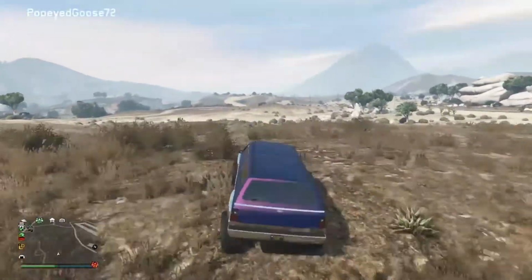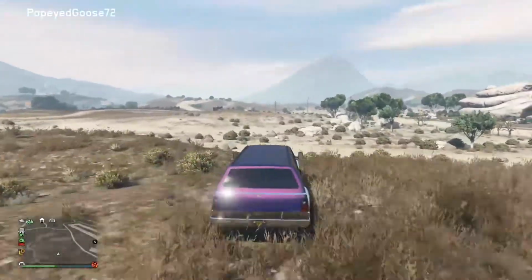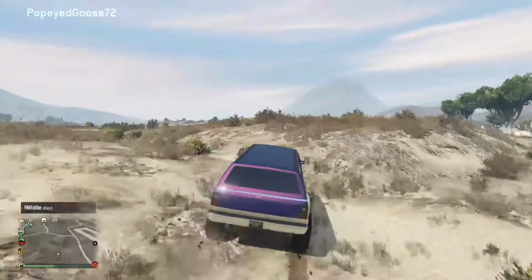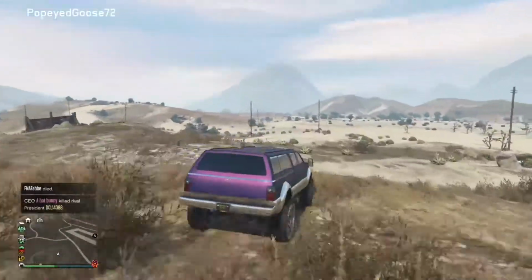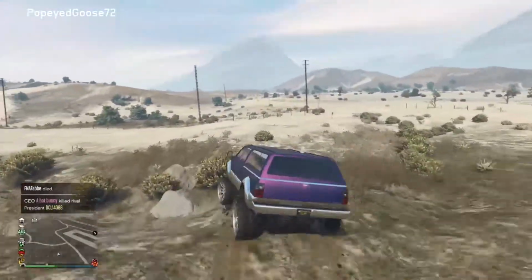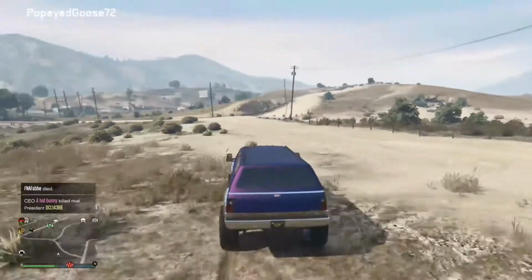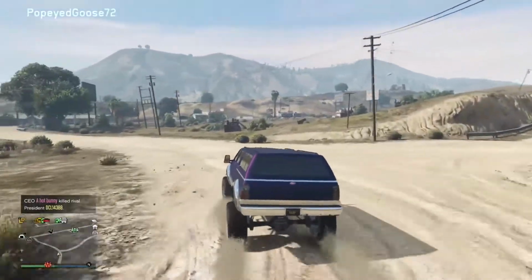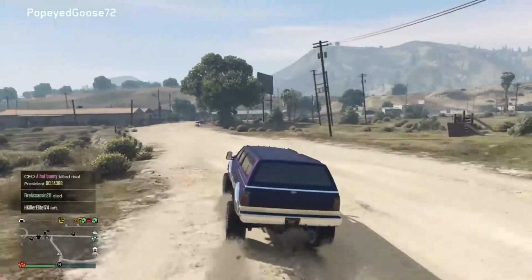So like I said, you want to go up that hill. Follow roughly this path that I'm following. You'll see on the map I'm going diagonally towards that intersection that's right at the back end of the runway. I usually go around that rock to my right, and once you get on this dirt road, make sure you slow down a little bit. Maybe go like half speed.